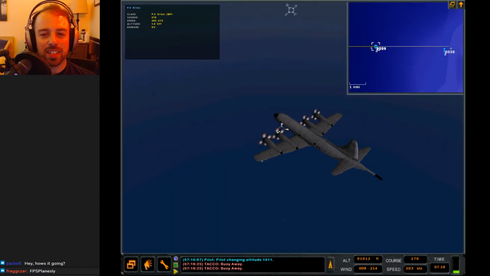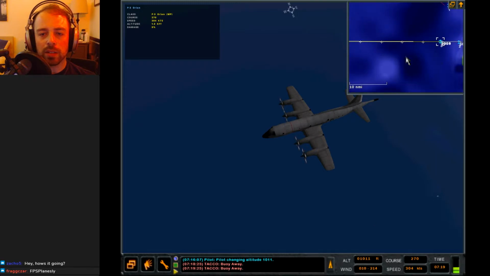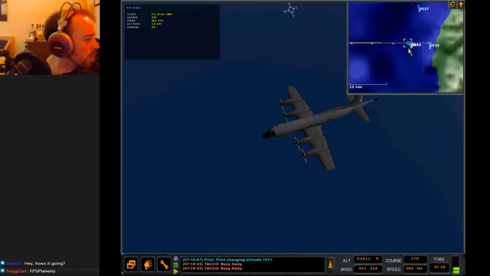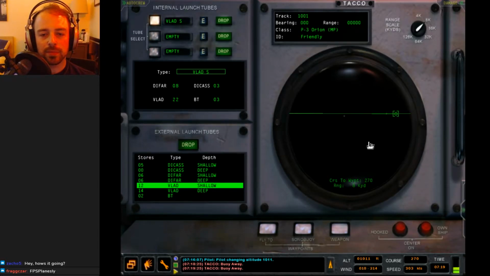Buoy away. In dangerous waters? How long is it gonna take? Ooh, splash. 5 minutes. Buoy away.